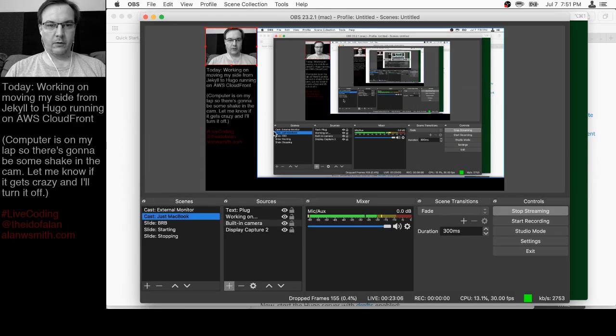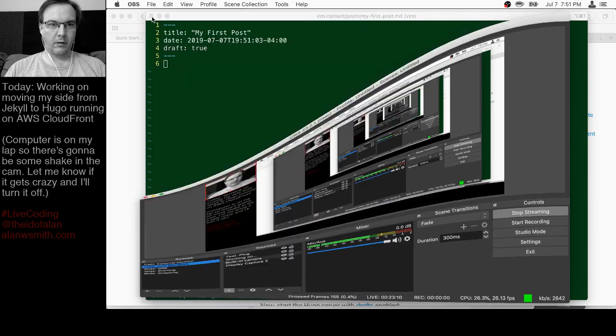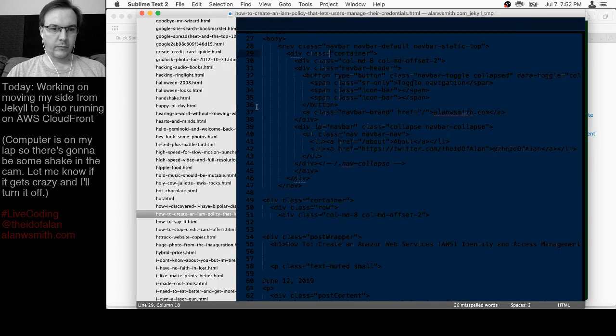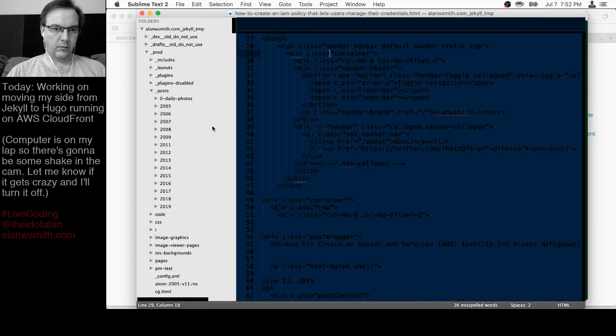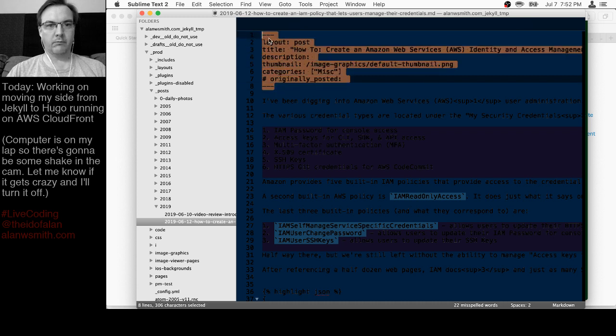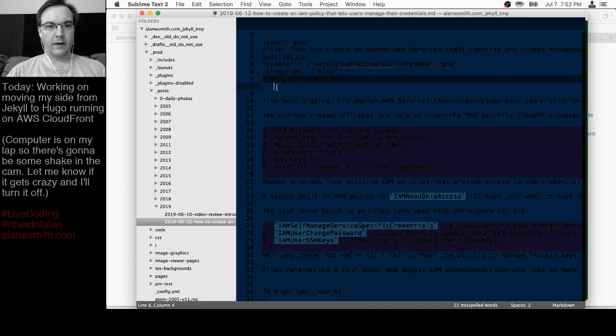So check OBS. Oh, you know what I should be doing? We should put that away and see if that makes anything go better. Okay, so there we go. My first post, draft: true. So this is what you call front matter, in between these three dashes and these three dashes or hyphens, whatever.